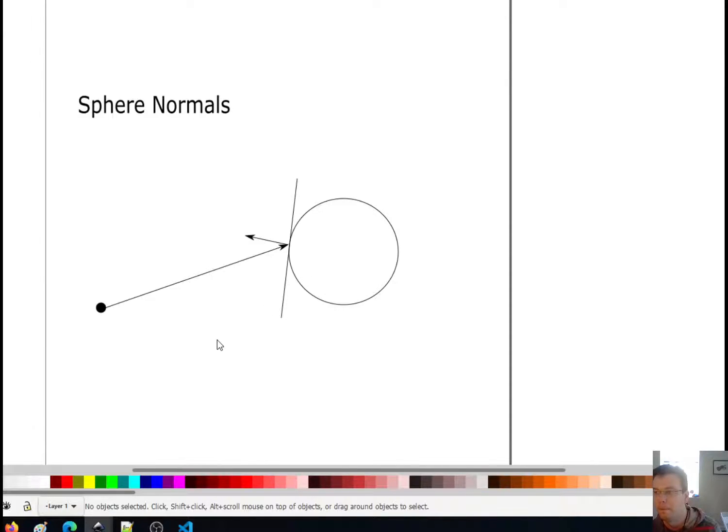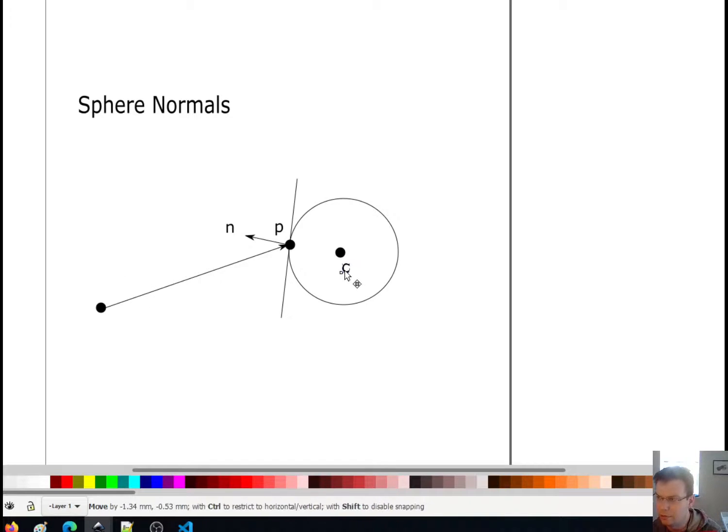Okay. So in mini assignment 1, we learned how to intersect a ray with a sphere and get the point of intersection. But we didn't learn how to get the normal. So I'll call this P, and then I'll call this the normal N. But actually, this is relatively easy compared to finding the intersection. The intersection is the hard part. Once you find the intersection, all you have to do is make the following observation.